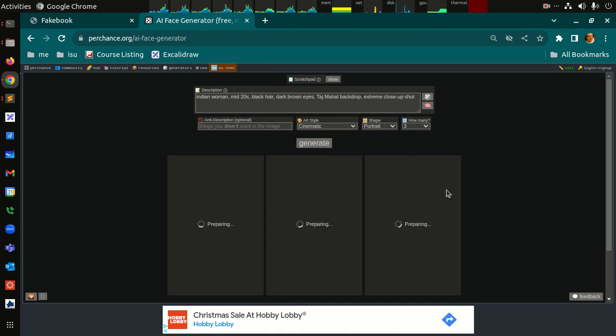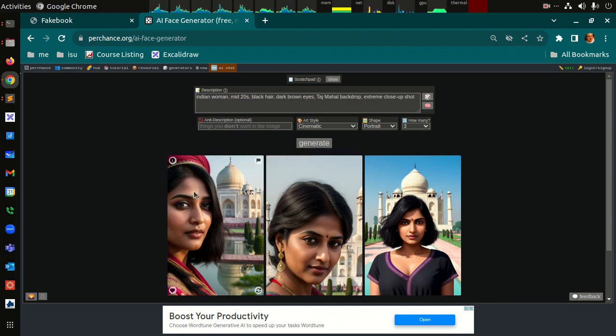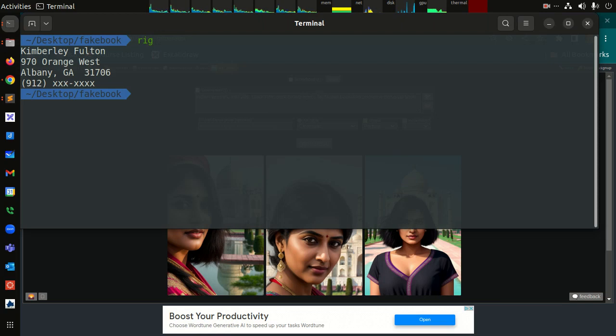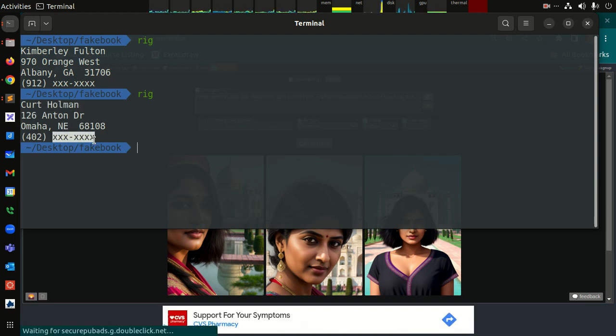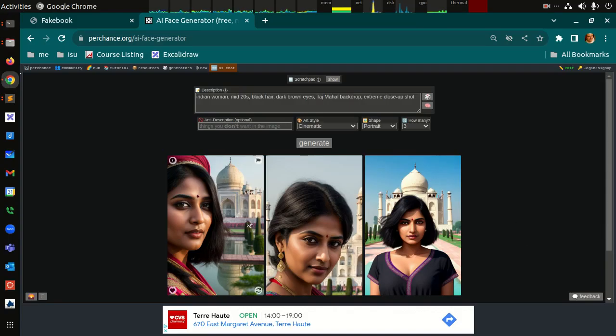So it's pretty cool, and since we have this technology, I went ahead and generated several of them, and then I combined that with the Linux rig command. This is a random identity generator, and it creates a random identity for fictional data. This is really handy for just this type of thing when you want to play around with some data. It gives random identities, and it gives an address, and it X's out the numbers. I went ahead and added them. I randomized all of that, so it's all fake information. None of these are real people. The images are AI. So you could make something like this if you wanted as well.